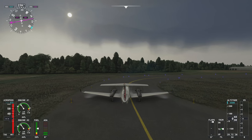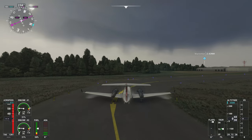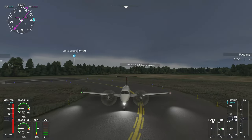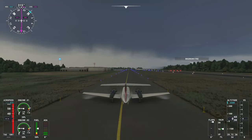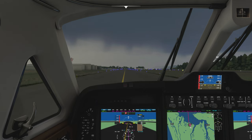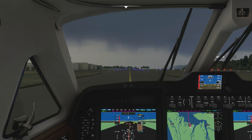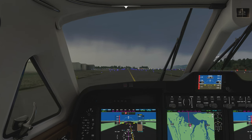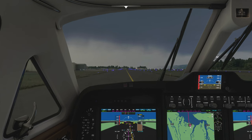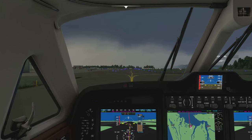Okay, I think we're on our own now just to find our own parking. So here we are in Astoria, Oregon. I've heard the name before, I don't know what this place is known for, but obviously they've got an airport. Let's give it some more thrust here. Looks like I see parking coming up here over on the left. Okay, I'm going to go ahead and turn in this direction. Looks like they've got a jet fighter here of some kind.